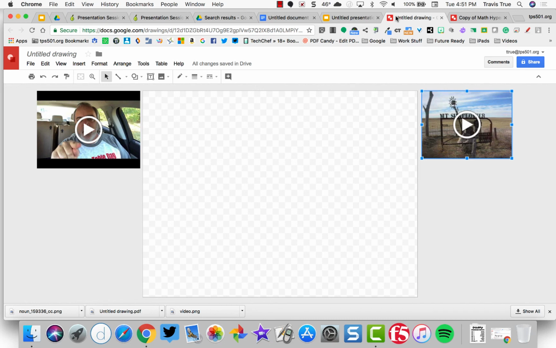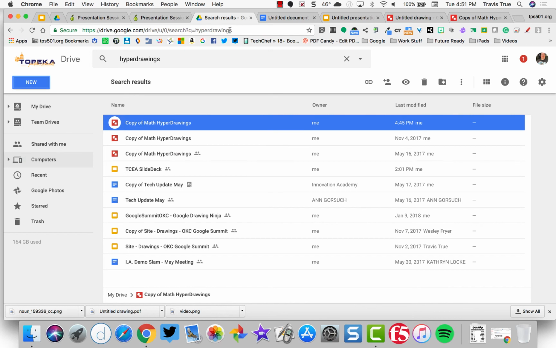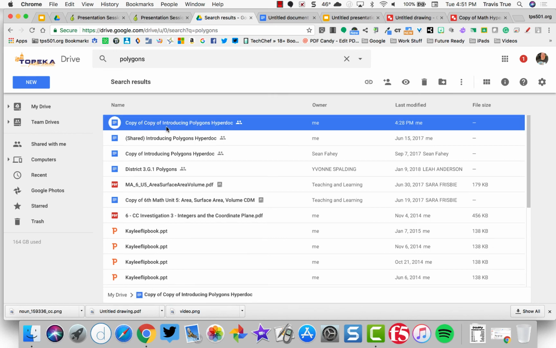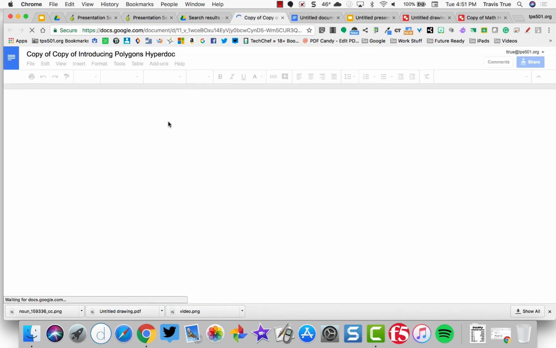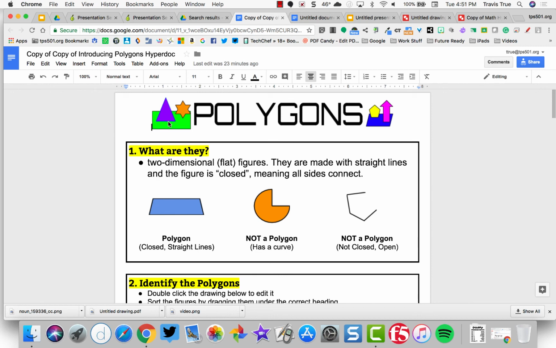Like that math one, with the little map that went around and set it down, how would you get that to Google Classroom again? Which one? The one you got, the tweet. Oh, the polygons one? Yeah. I would just send that one out. I would just attach that file to an assignment and make a copy for each kid. And when you make a copy, they have edit rights so that then they can manipulate it.